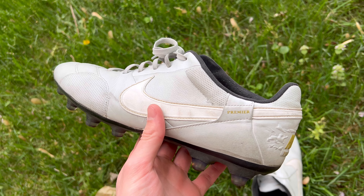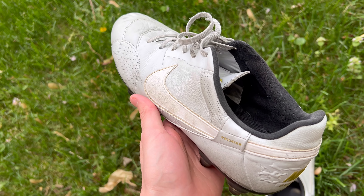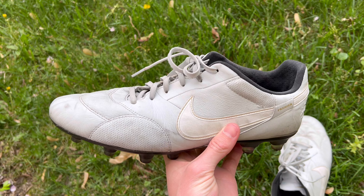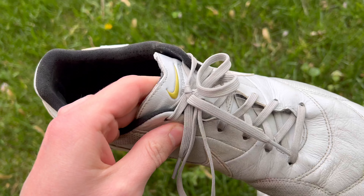The first boot we're going to be discussing is one of my personal favorites, the Nike Premier 3. The Premier has been a great affordable option from Nike for the past several years — I was also a very big fan of the Nike Premier 2 when it was first released. You can currently find this boot retailing for about $110. If you're looking for a boot with a full kangaroo leather upper, I don't think you can find anything cheaper than that $110 price point. The K leather used in the Premiers doesn't just look good, it also feels good — it's really soft and plush to the touch. The Premier 3 also has a simple traditional lacing system that provides really good lockdown, and they also include an optional fold-over tongue if you're into that retro style.